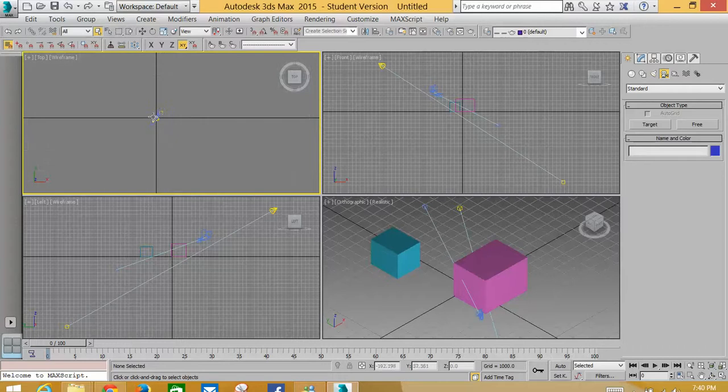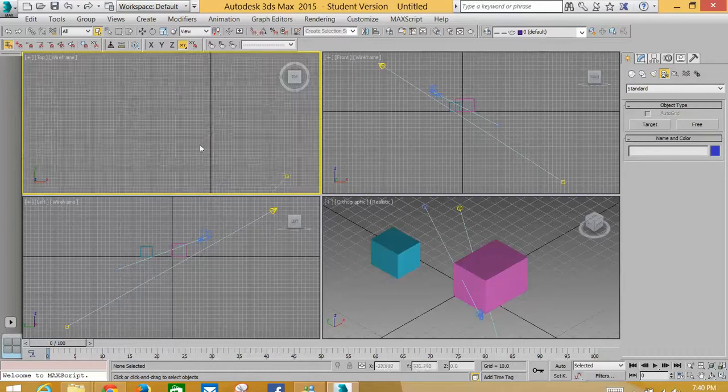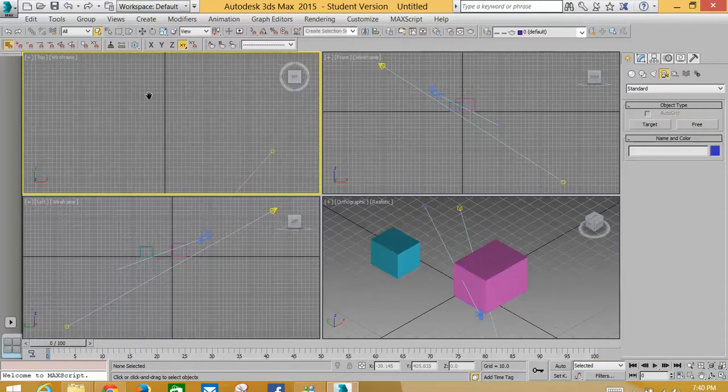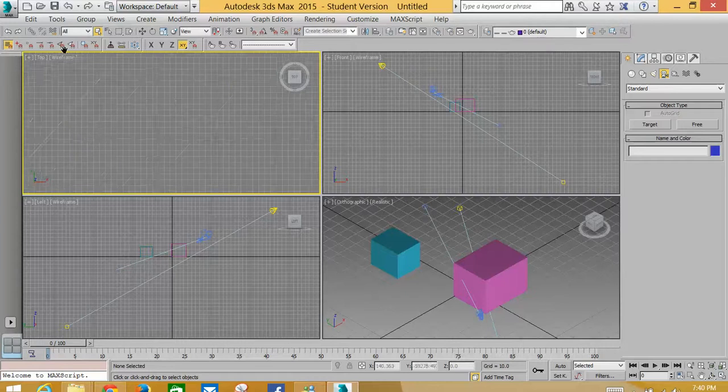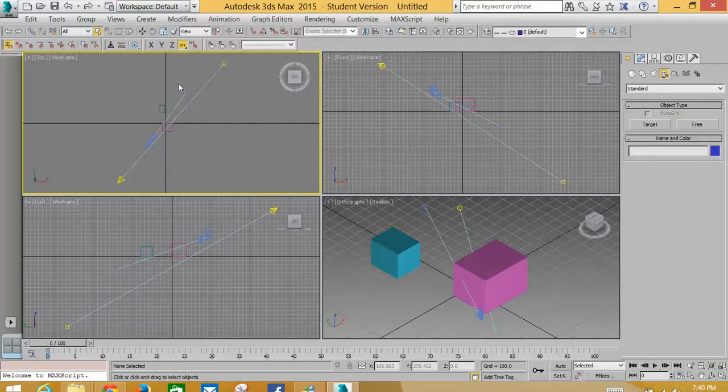The more you zoom out, you can see that they look bigger between the grid lines, but as you zoom in, it gets closer. So it is adaptive. Just hit Z. And these are aligned, of course, with the grids: the top, the front, and the left view.